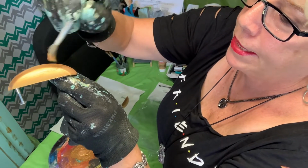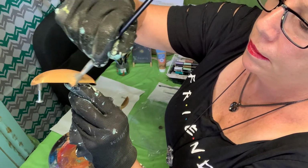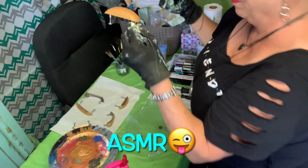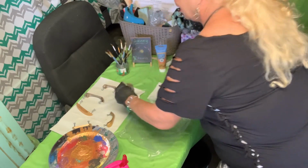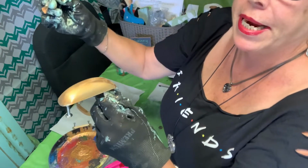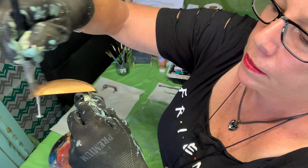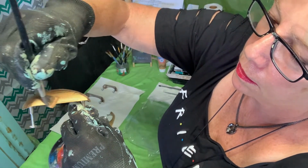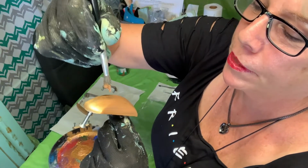Nothing like painting to some Jimi Hendrix. That was for my friend who says watching me paint is like ASMR. I don't know how soothing it is with Jimi Hendrix playing in the background.